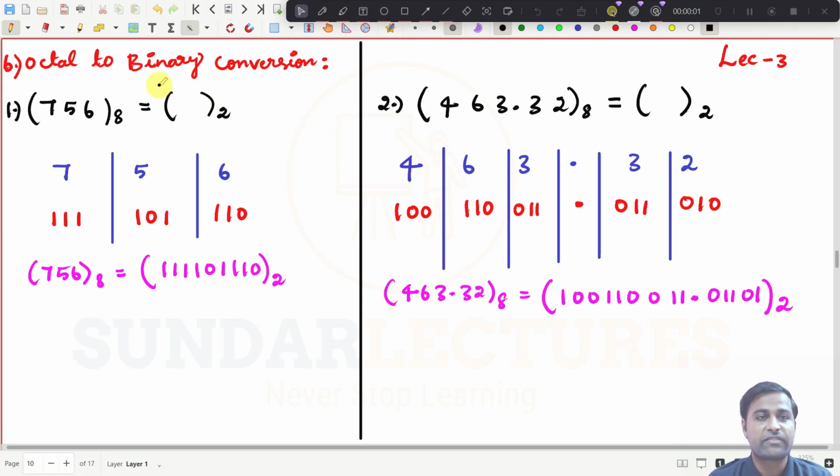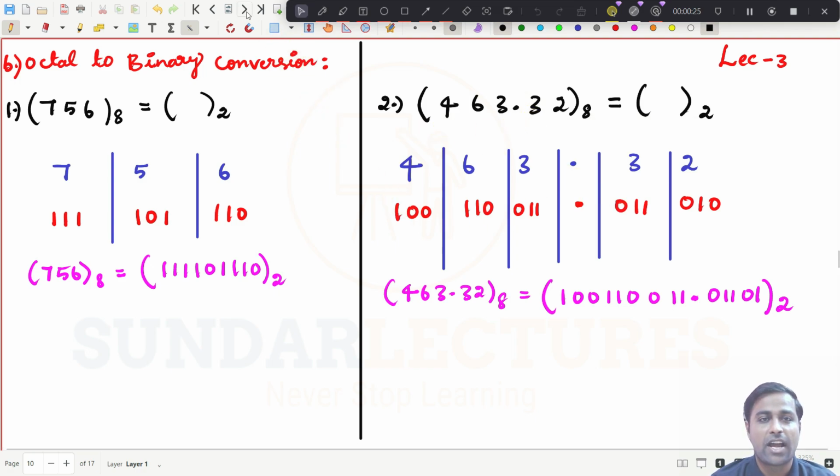See what are all the topics we have seen today. We have started with octal to binary conversion. For an octal value, you take this octal value, split the octal digits and put the equivalent binary values, three digits, because you are converting octal. Octal means it will be three digits, because 2 power 3 is equal to 8. So you have to split it by three digits, and we have taken another example with the point values and we have converted.